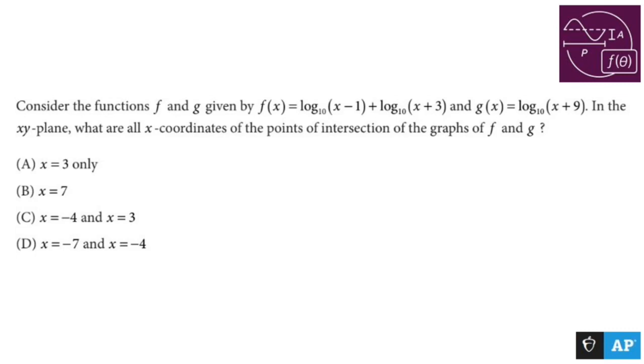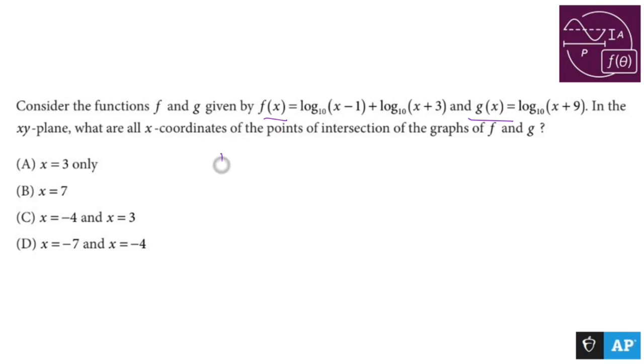Consider the functions f and g, where f is log base 10 of (x minus 1), or regular log, plus log base 10 of (x plus 3), and g is log base 10 of (x plus 9). In the xy plane, find all x coordinates of the points of intersection of the graphs. Okay, so I have to set f of x equal to g of x and solve.